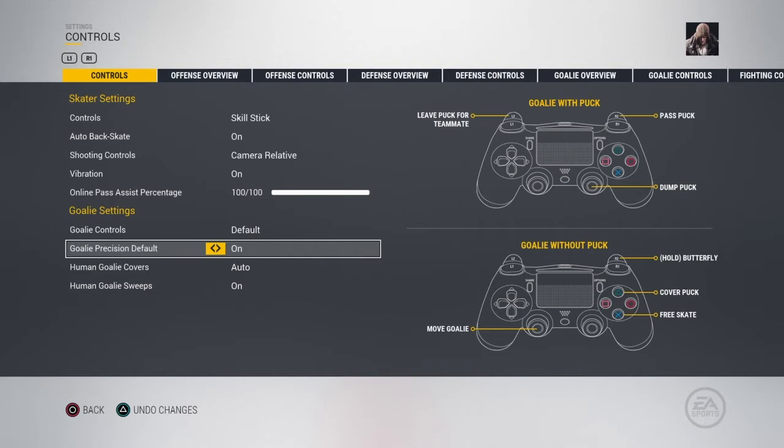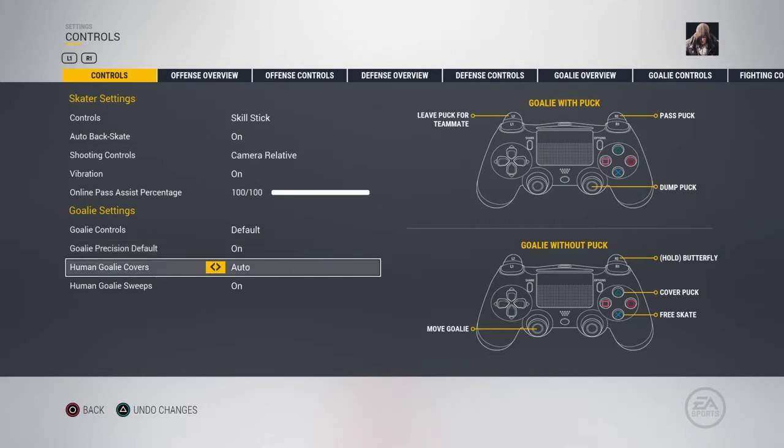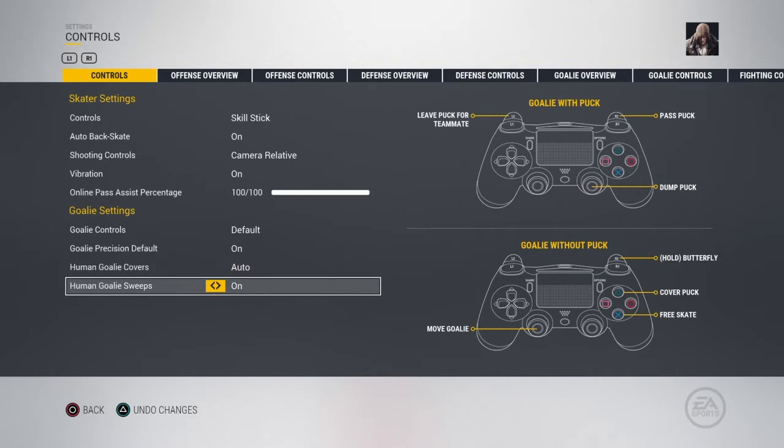Human goalie covers, I usually have it on auto, although manual just means that your goalie won't lunge out for a puck if it's within distance, which could be beneficial. I like to play with auto and manual. Manual is good because I don't get caught out of position randomly, but I've gotten used to having it on auto. Human goalie sweeps, I'll be honest, not really sure what this does, but just leave it on, I guess.